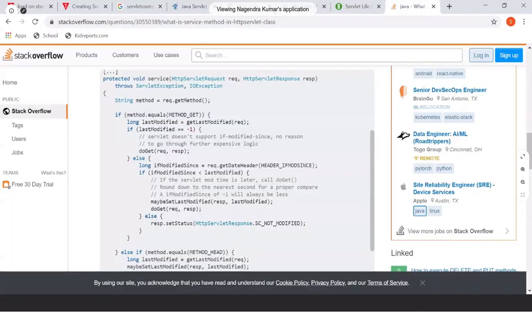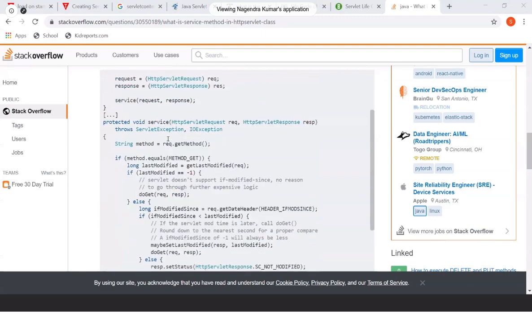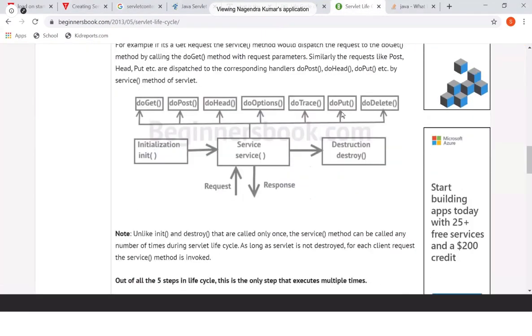Can you see my screen? Okay, let me just share my screen. This is what we internally have in the service method. We have a list of methods available inside service. Can you see this screen? Let me just take the screenshot.